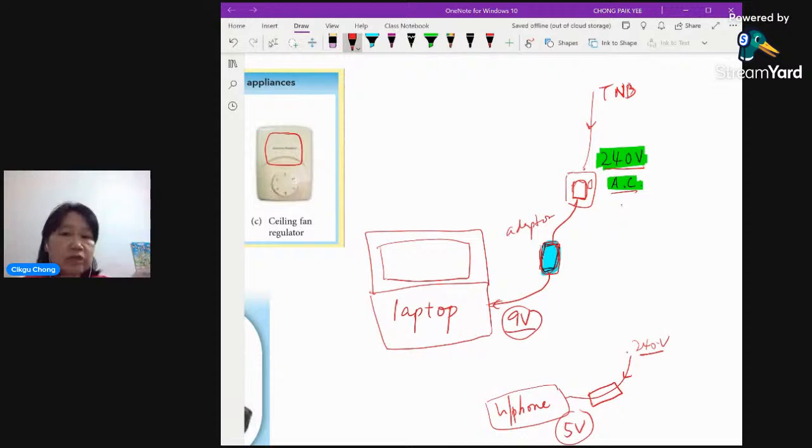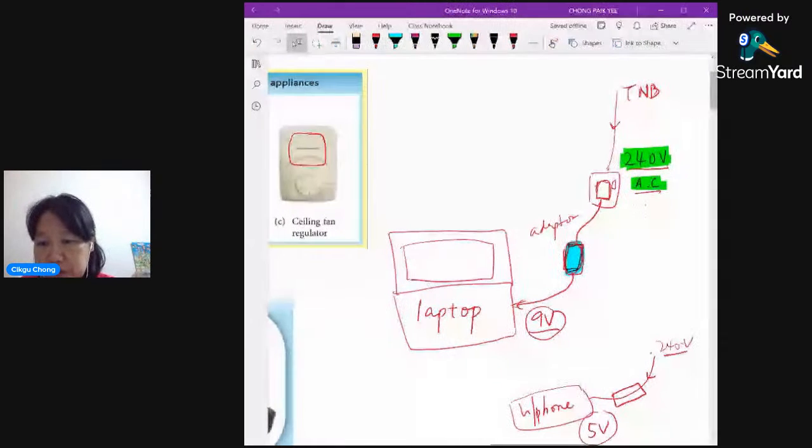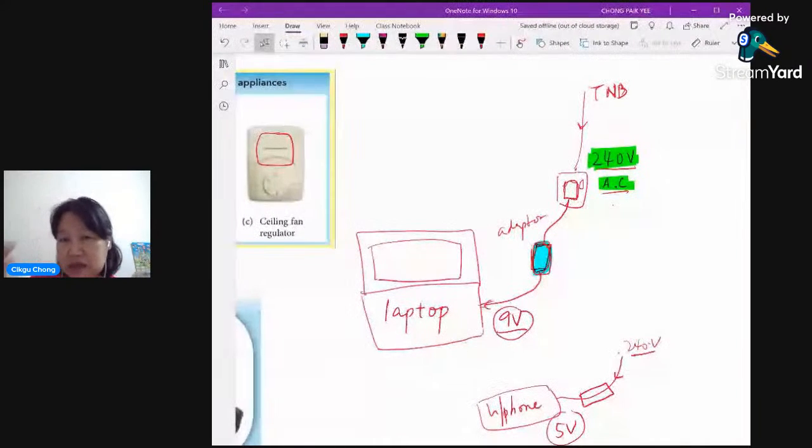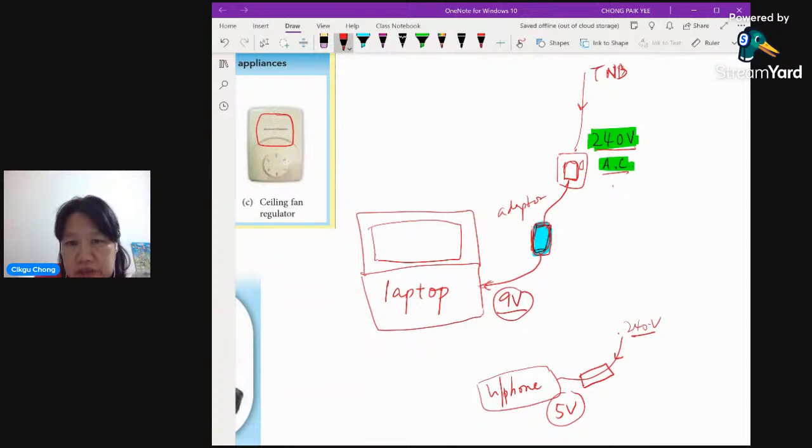Okay, so next week we learn about the different voltages of the electrical supply that comes to our houses. When it comes into our houses, it's already 240 volts, alternating current. Right now, if you plug it into your laptop, this 240 is quite high, because our laptop requires about 9 to 11 volts only. So it's not compatible. Your 240 volt is going to damage your laptop.